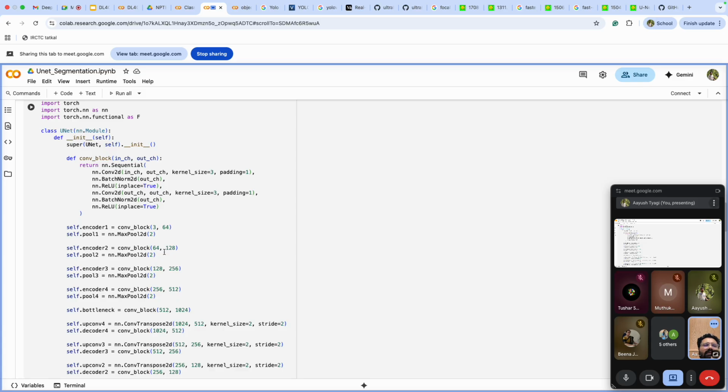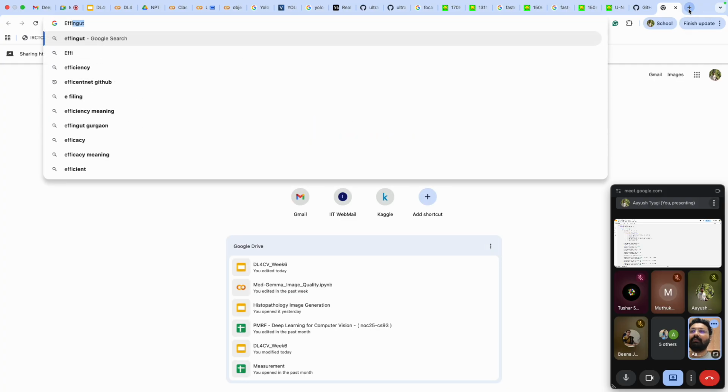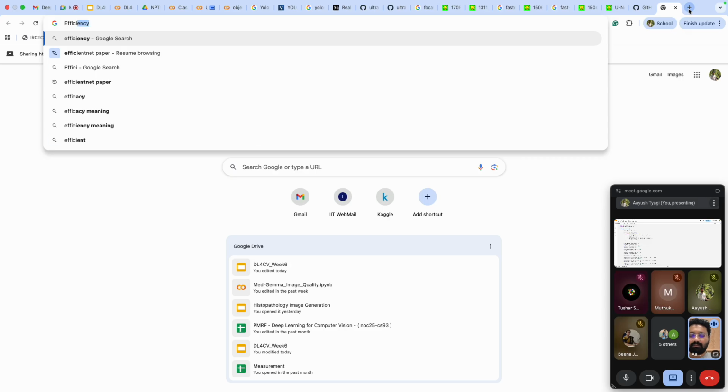People use EfficientNet as the pre-trained architecture for the encoder. There is something called the Efficient UNet, and that is very good actually.